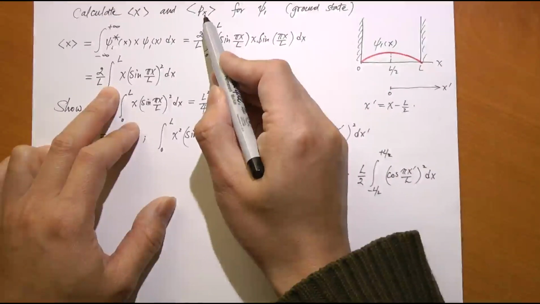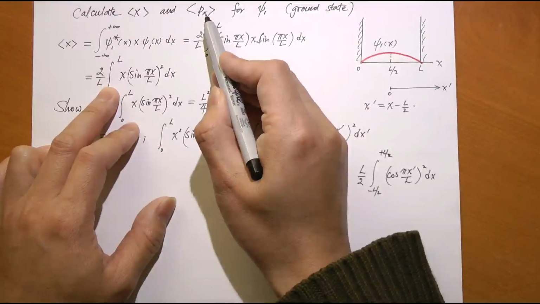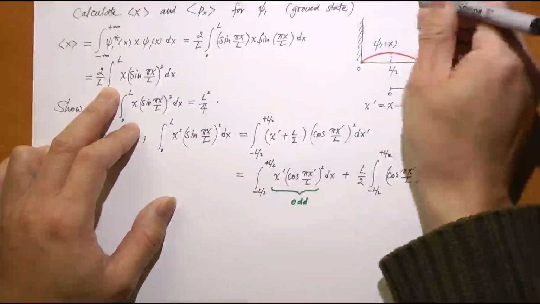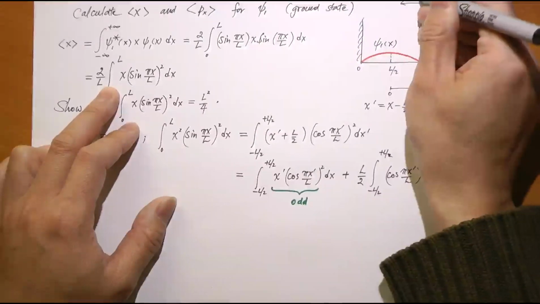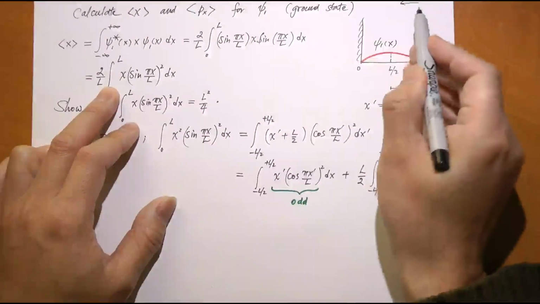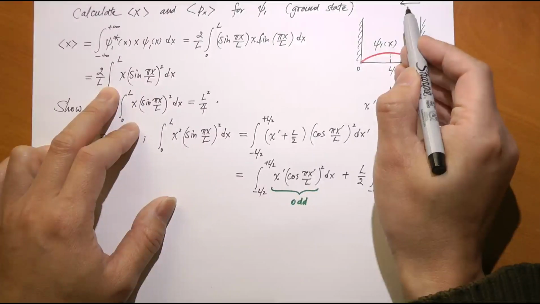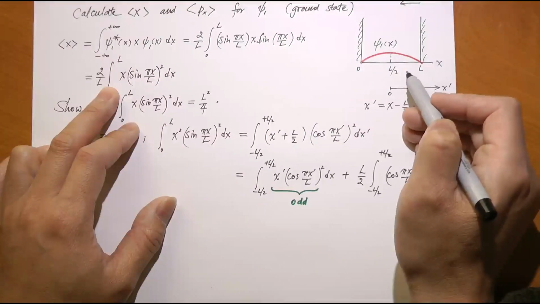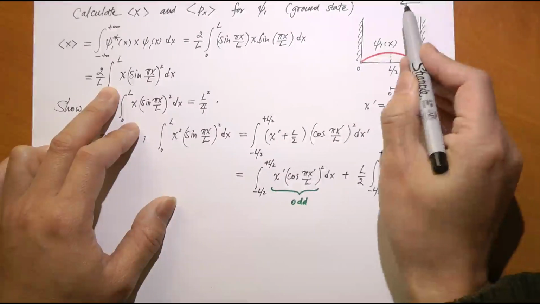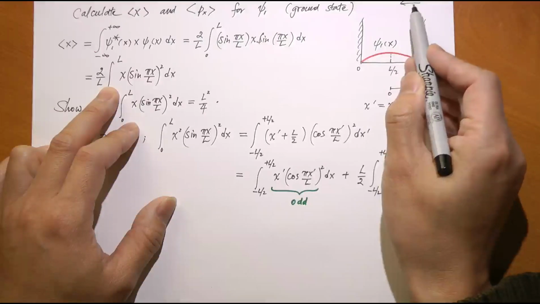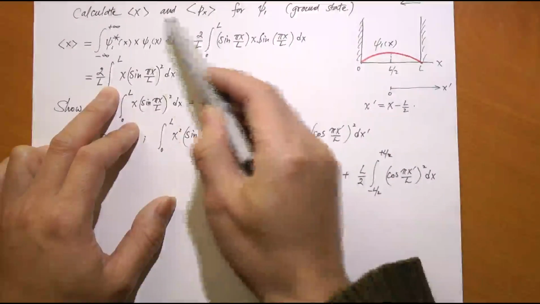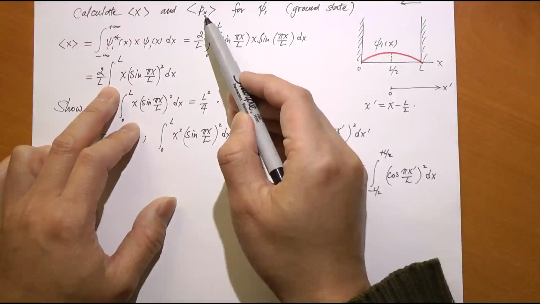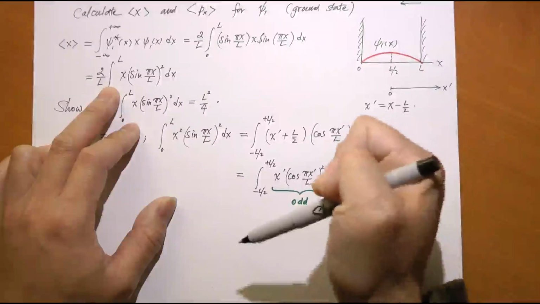And what about px? Well, that is the expectation value of the momentum. Well, you know that this wave, the standing wave, is actually made of two waves, one going this way, one going that way, of equal amplitude. If you go this way, px is positive. You go that way, px is negative, and they have equal chance of appearing. That's how you get the sine function. And as a result, you got 50% positive p, 50% negative p. The mean value should be 0, right? So we expect this to be half of L and that to be 0. That's by common sense. But does that agree with the calculation, which we'll do in the next minute?